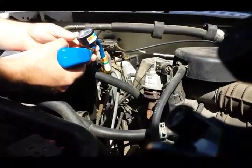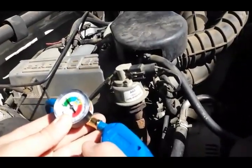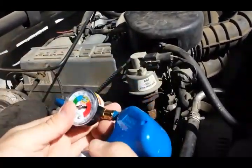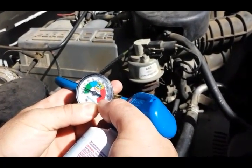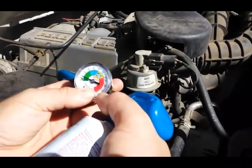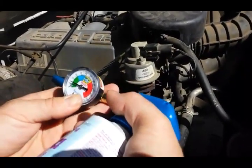For this purpose we're just using the little gauge that comes with the charge can. There are other ways to do this — if you have a set of gauges you can charge through those — but we're doing it this way. You want to be in the right area so you don't overfill it. Red is bad — always bad. When it gets into the yellow you stop. If it goes red the system is overcharged, though sometimes it'll show red when the compressor isn't on. With the compressor engaged like it is now, it's sucking the refrigerant in.